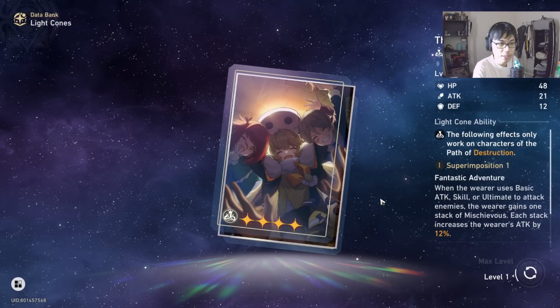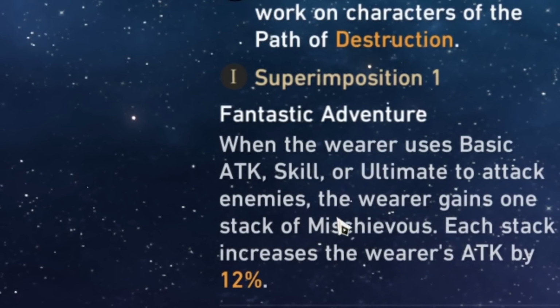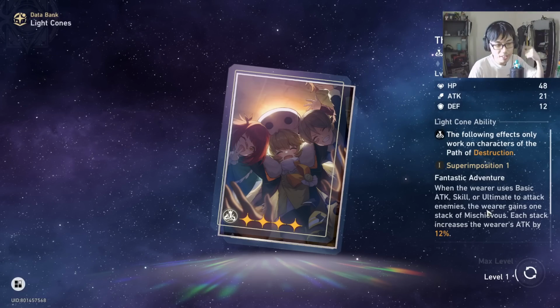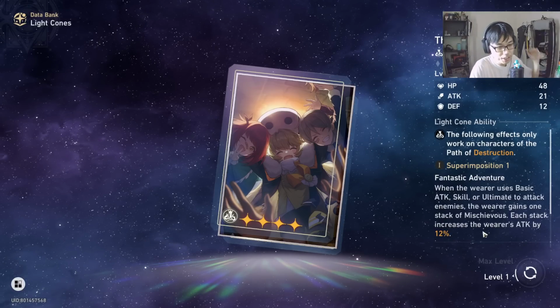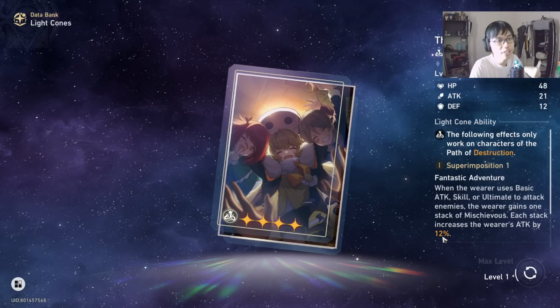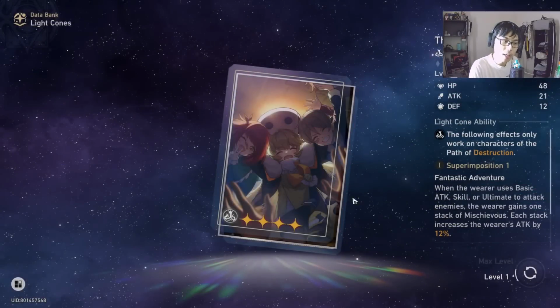You can see right here, after the wearer uses basic attack, skill or ultimate to attack enemies, the wearer gains 1 stack of Mischievous. I'm assuming that the basic attack, skill and ultimate each count as 1 stack, so you get up to 3 stacks, right? And each stack will give you 12% attack. So that means 12 times 3, 36% attack. I don't have this particular light cone to test it, but here's the thing.